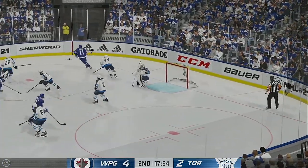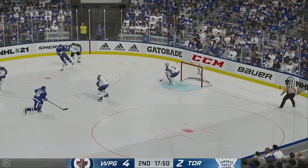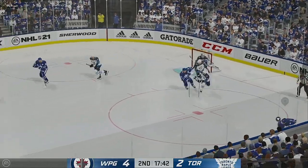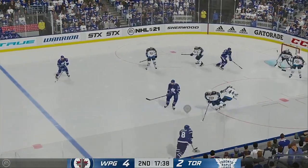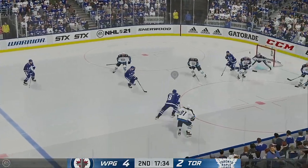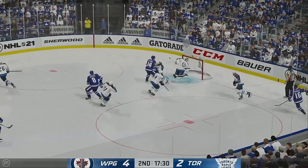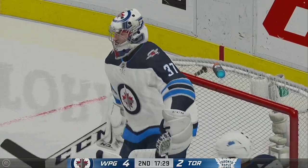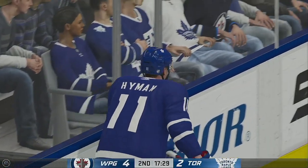And here's a shot, and he makes the save. Hellebuck's always so secure in his save selection. Nice stop, but the rebound in the corner is the best part. Here's a short pass to Muzzin. Takes a shot, and there's the save. Hellebuck's goaltending at one end and the offensive output at the other has made for a good night.